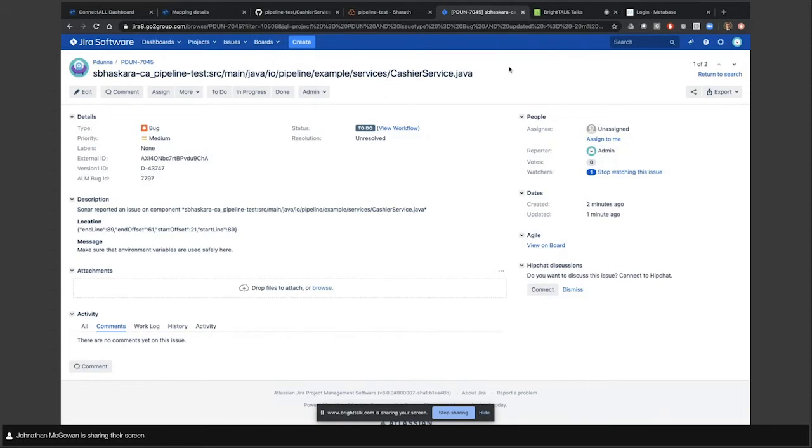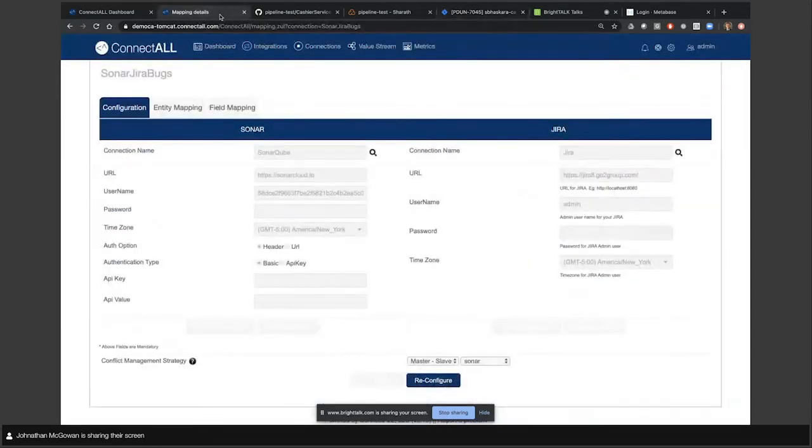All right, so with that, let's change gears just a little bit, and I want to walk through a bit of the configuration, show you how we could set something like this up. So again, I used the universal adapter in this case, and you'll notice I've got Sonar over here on the left, and Jira over on the right. And you'll notice that they look very similar, and that is the really key thing here: the universal adapter works exactly like our vendor-specific adapters. So you can see here, it's the same setup process. It will look the same on both sides. So here you can see where I've connected to both systems. Nothing else to really say about that.